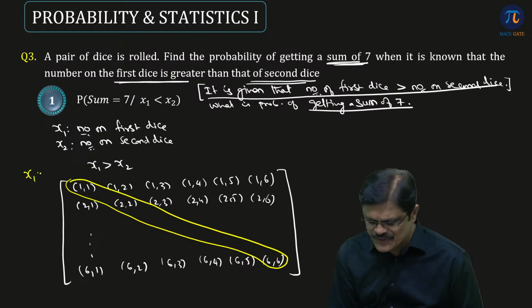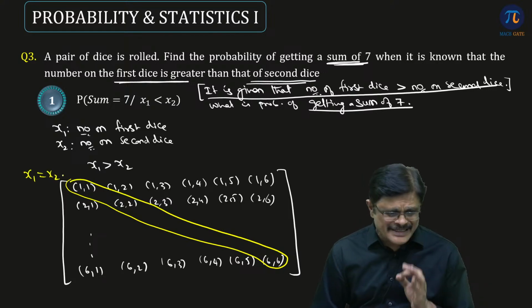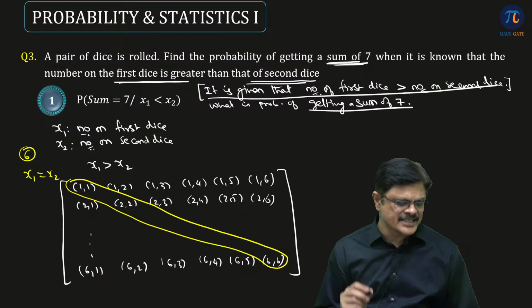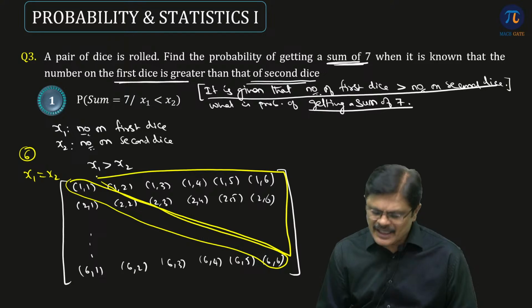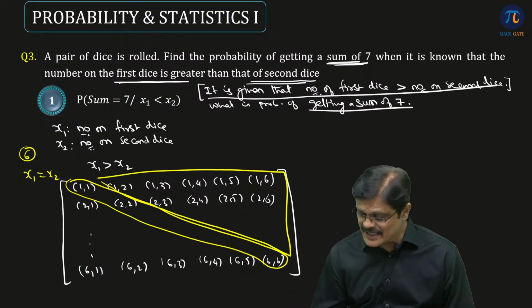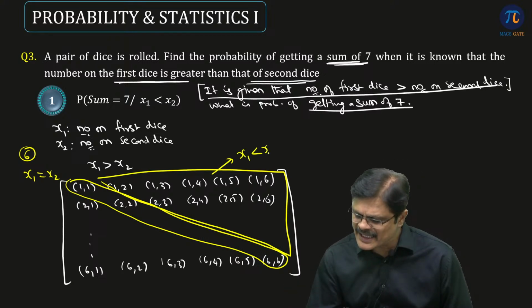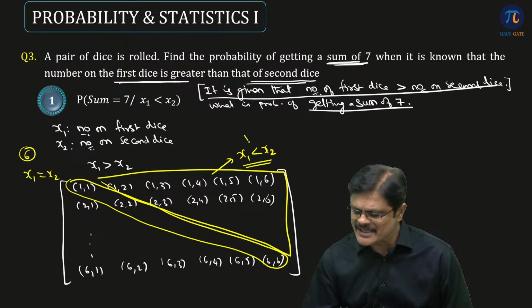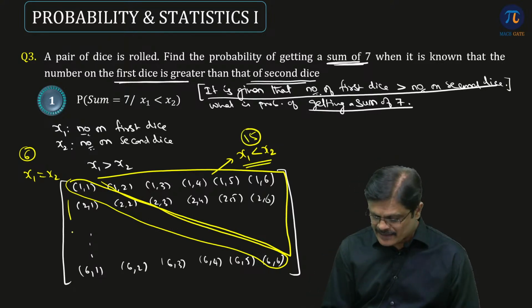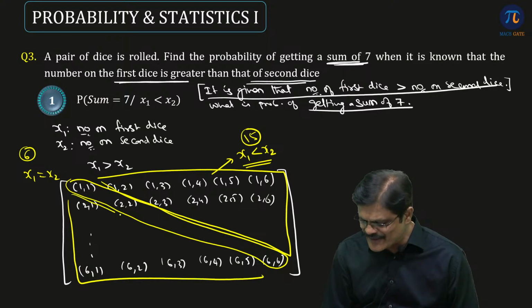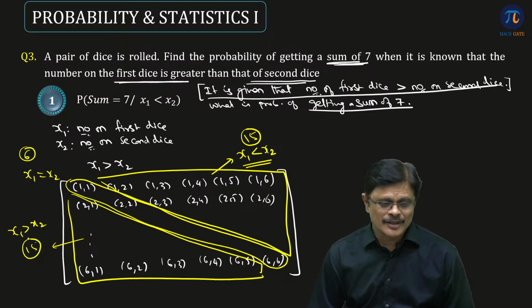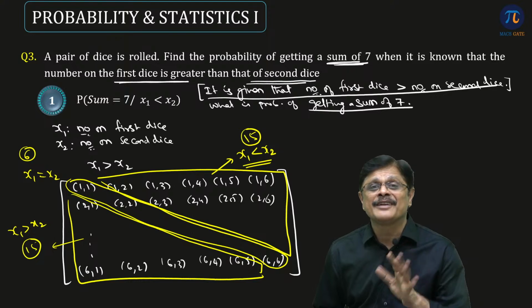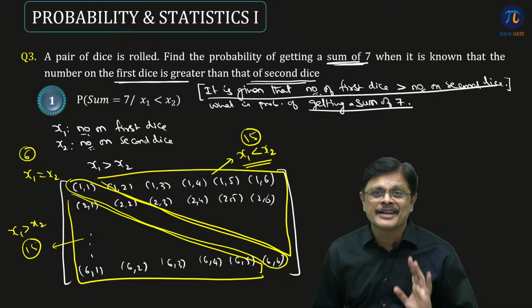where you are having x1 equal to x2. So for x1 equal to x2, how many cases are favorable? 6 cases are favorable. Now if you observe, above this, here 1 2, 1 is less than 2, 1 3, 1 is less than 3. So these are the cases where x1 is less than x2. How many cases are favorable for x1 less than x2, sir? 15 cases favorable. Then in the problem, what is asked? x1 greater than x2. How many cases are favorable for x1 greater than x2, sir? 15 cases are favorable. So what has happened here is 15 cases.